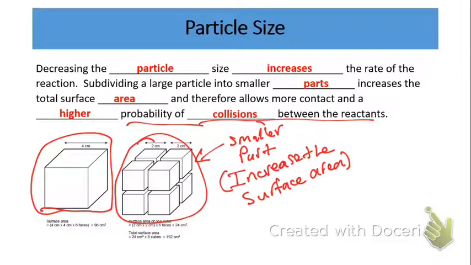An analogy, think of a sugar cube. If you have a big sugar cube versus taking that same sugar cube and breaking it up into smaller pieces, the smaller pieces have more surface area, so that sugar should actually react much faster as smaller pieces than as the larger chunk. So that's how particle size affects the rate of the reaction.